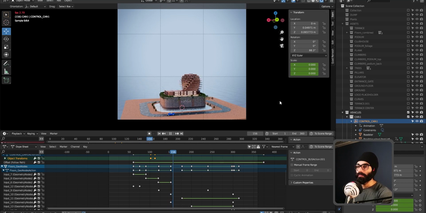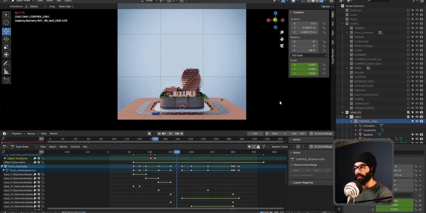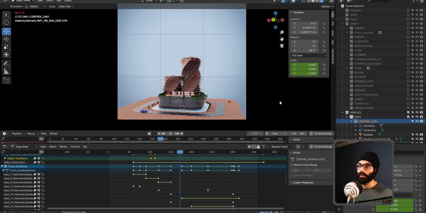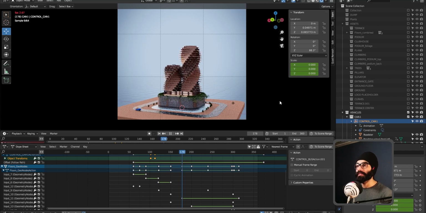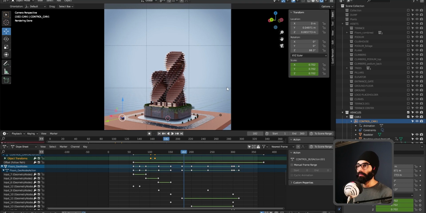So now the floors. One thing I changed is the floors were coming a lot later. I offset it a little earlier so that you don't have to wait for a long time before the floors and the twists start coming. I felt that was happening, like you had to wait a long time. We're almost there.